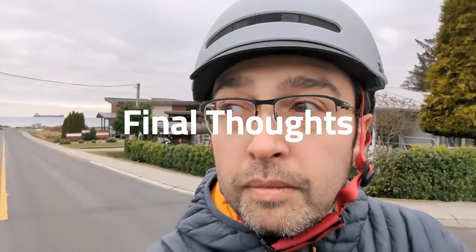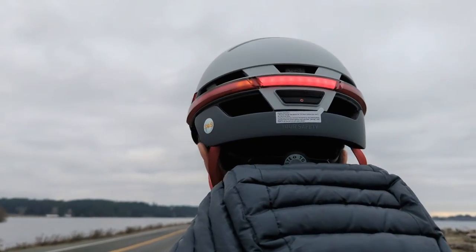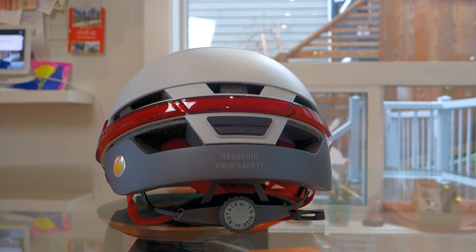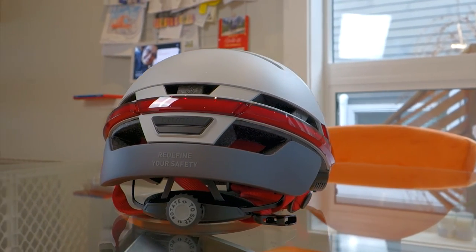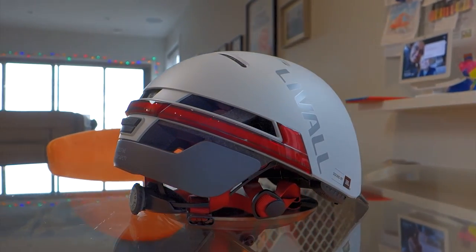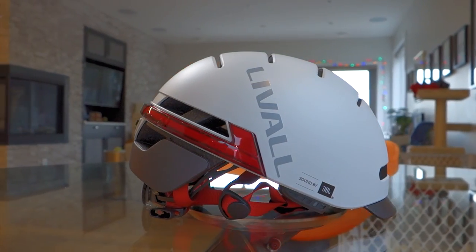Overall, I'm impressed with the helmet and it delivers a lot of what I need. I would like better front-facing lights, and the audio is functional but not amazing compared to earphones given the design. I also think an option to turn on the front-facing headlights all the time — especially for urban riding — with a battery-saving option for longer rides would be ideal. It's worth stating that the helmet is not a replacement for additional visibility equipment like other lights and high-visibility clothing; it's very much a complementary addition to other safety measures. I also would have liked MIPS technology for extra confidence, but I'm pleased with the helmet overall — it has the smart features I was looking for, fits me better than my older helmet, and the design and colorway are smart looking and suit my personal aesthetic.